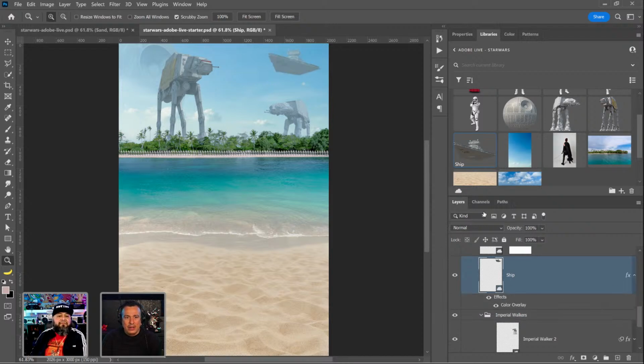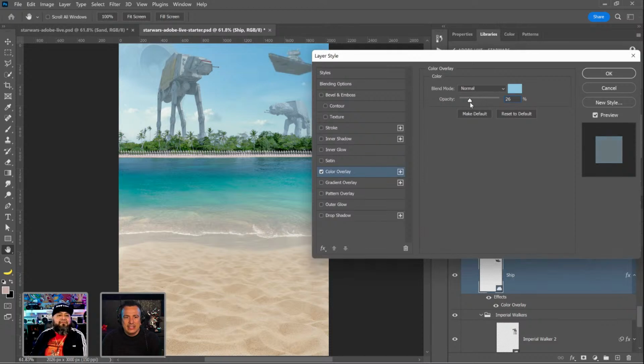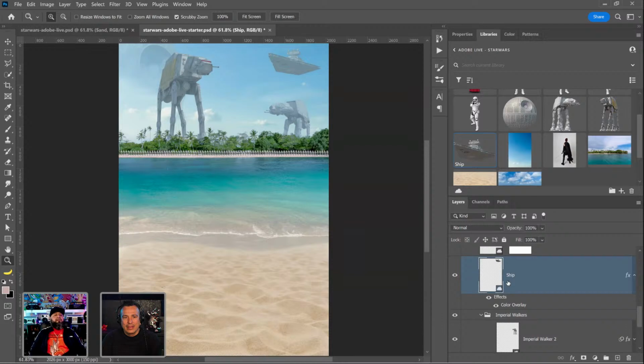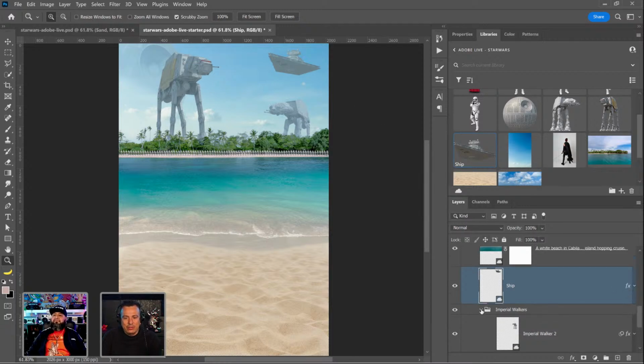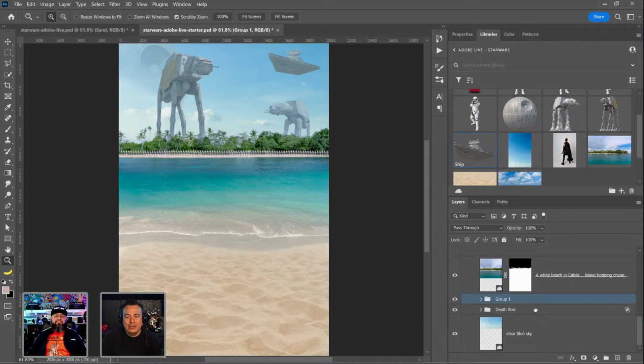There they are. And I guess this one's closer, or no, it'll be further, right? Because it's super big. Well, yeah, but they'll be closer than the Death Star. Right, closer than the Death Star for sure. But further away than the AT-AT Walker. All right, we'll call that good. And we can change it later, of course, and then we can move it anywhere we want. But for now, that's good. So what I'll do is I'll take this ship, and you guys will tell me what that ship is called, and I'll put it into a group, and I'll just call this something like far away enemies.